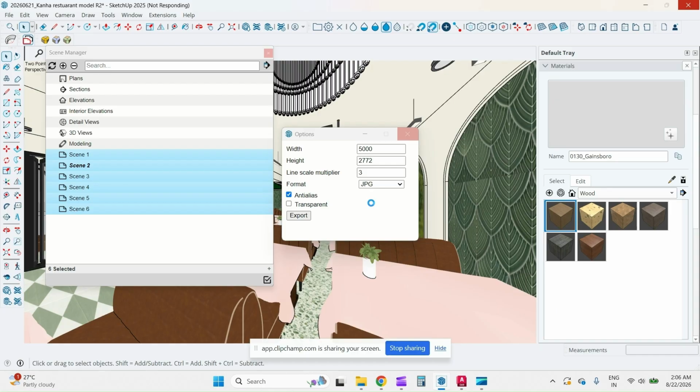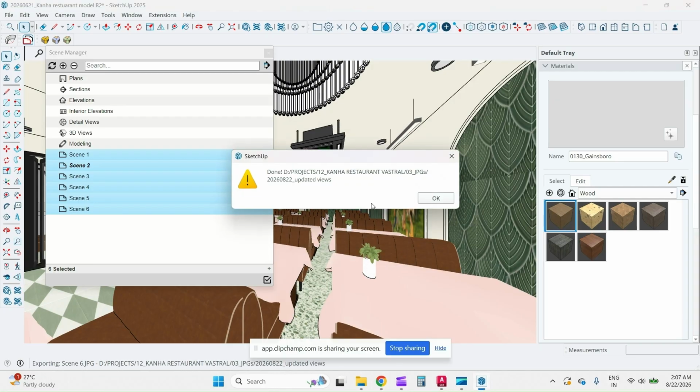Keeping a high number of width means you keep a high number of pixels. That means your image doesn't blur when you zoom in, and stays completely high quality and crisp. The main reason for this is that you keep your images for presentation, and you export images for AI renders, so it is very useful for that.